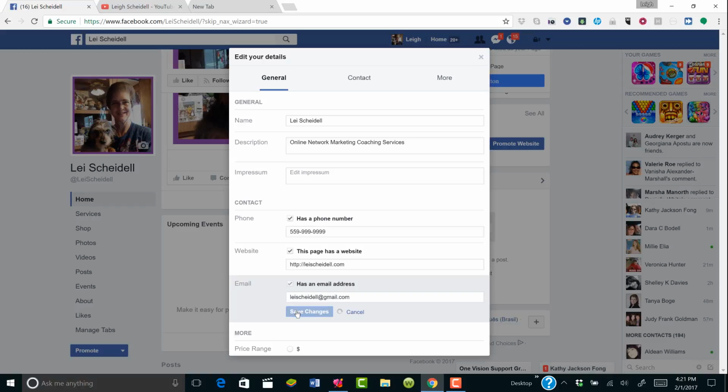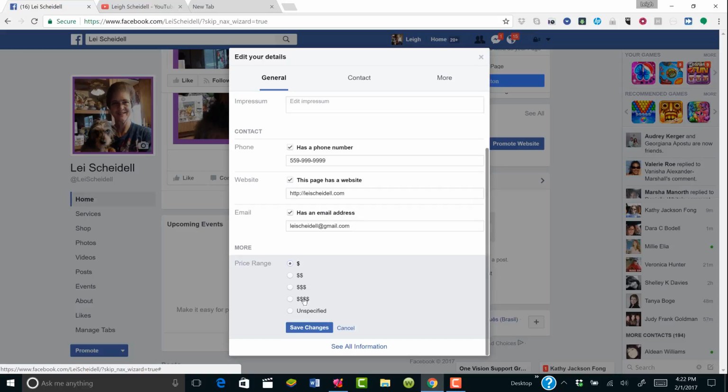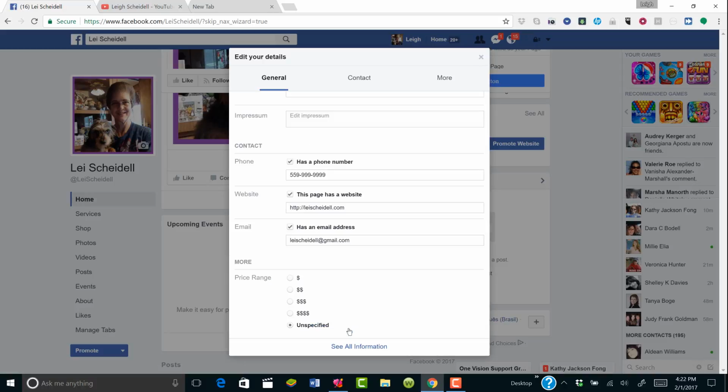And then there's more information. You could select a price range. If you want to put a price range, you can select a price range for the products or services that you offer. And I'm not going to put anything on there. I'm going to leave it as unspecified. That's what it's set to if you don't select one of these.